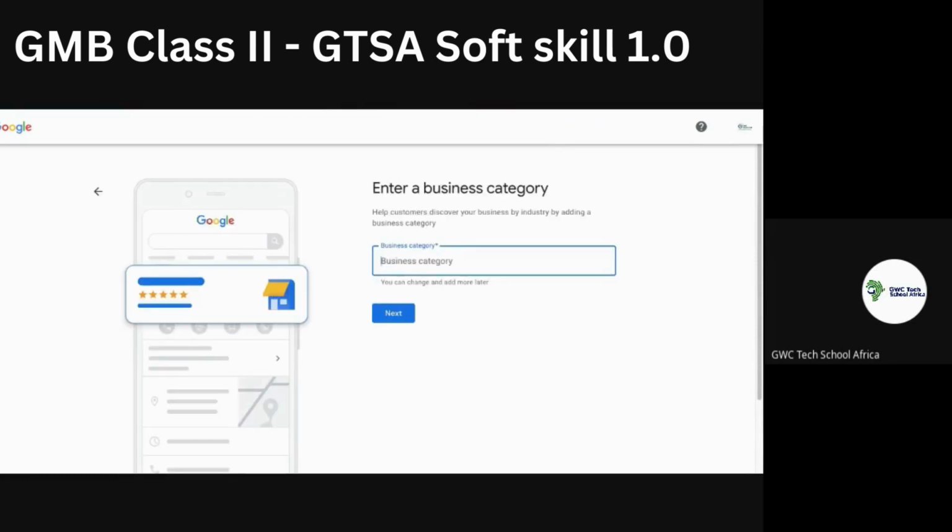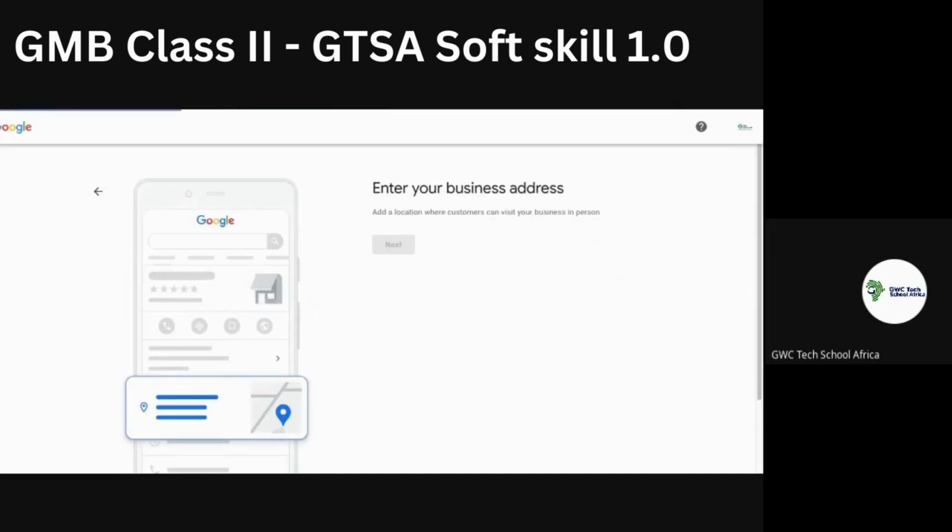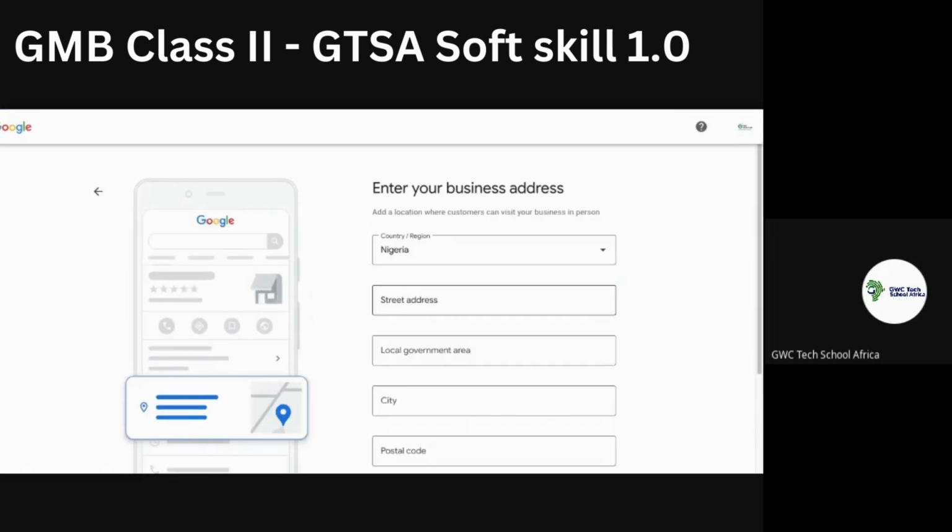They will ask me for a business category. I will put web designer. I'm a web designer, so I'll put that as the business category. On your own side, you can put what your business is all about. At this point, you'll be asked for your street, where your business is located. My country is Nigeria.